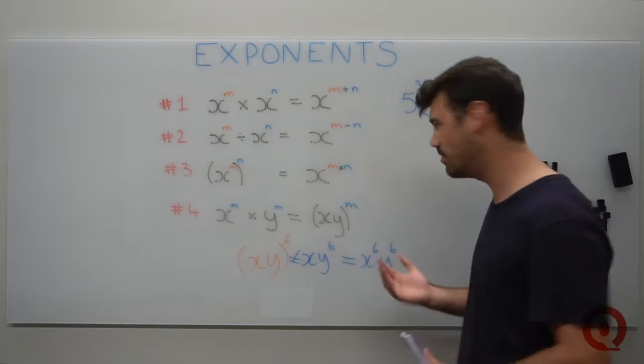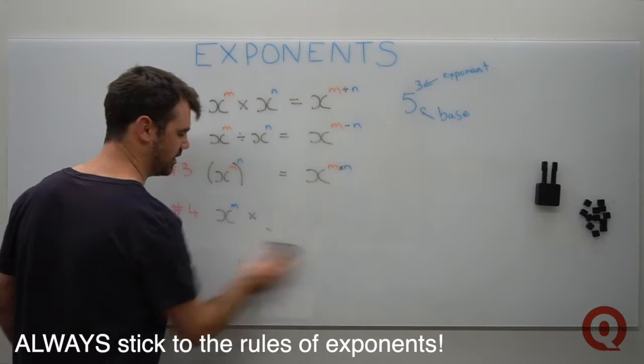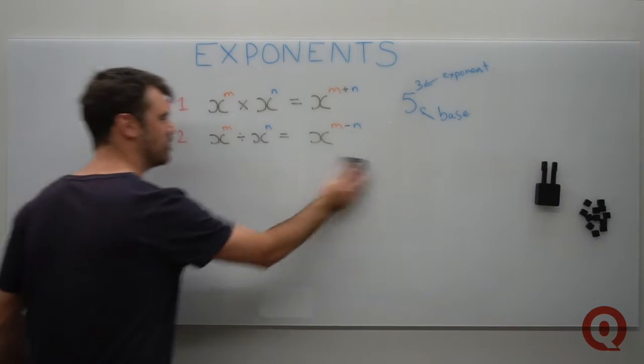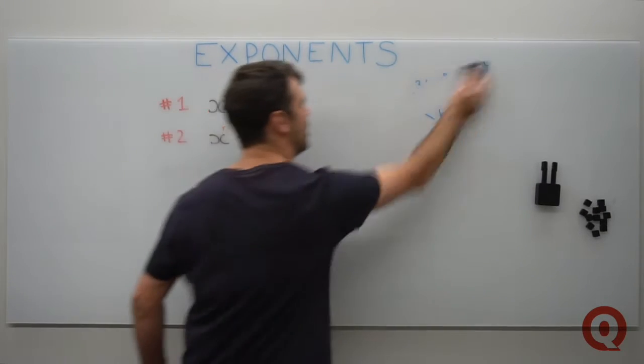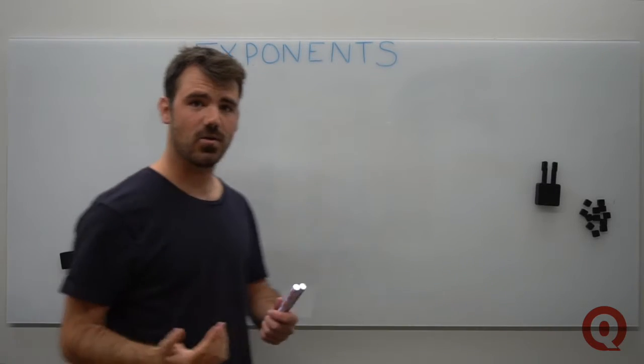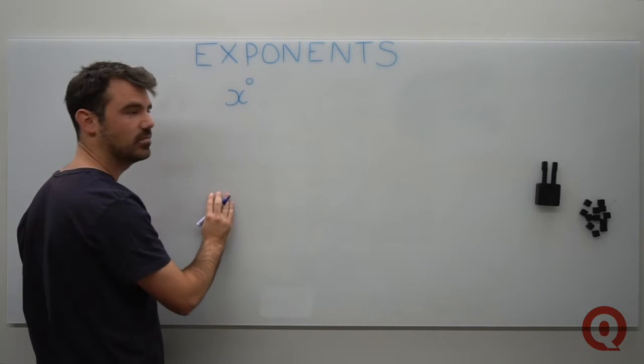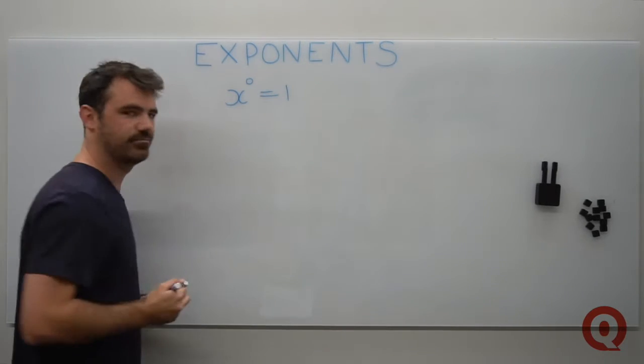Right, now that we're done with these, this is just the revision side of things. We're now going to move on to the 2 laws which we have also learned about before, but I really want to run through them one more time. So, this law is the one that x to the power of 0 is equal to 1.